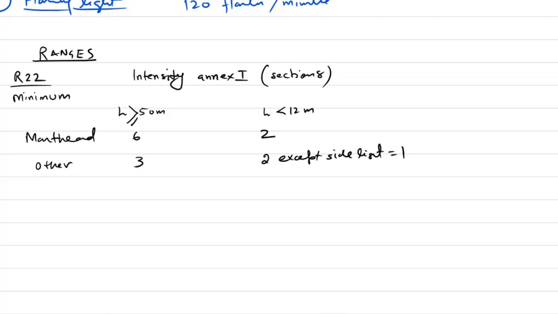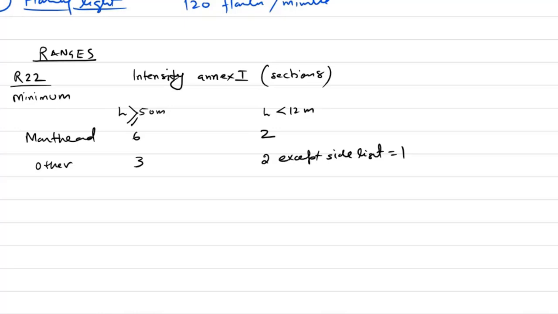Okay, so the rest of the lights, like 20 meters or more and less than 50 meters, and 12 meters or more and less than 20 meters, are for academic interest. You can read them later, but these are some thumb rules which you need to remember. Masthead light minimum 6 miles on usual ships of 50 meters or more, and the rest of the lights will be 3 miles. That's what you should remember. Everything else is given in Rule 22. You can read it and find out.